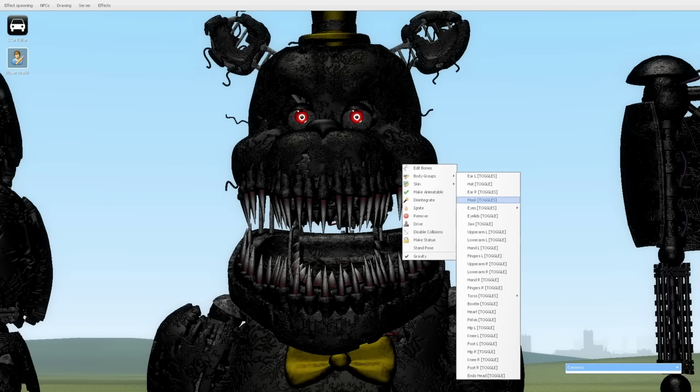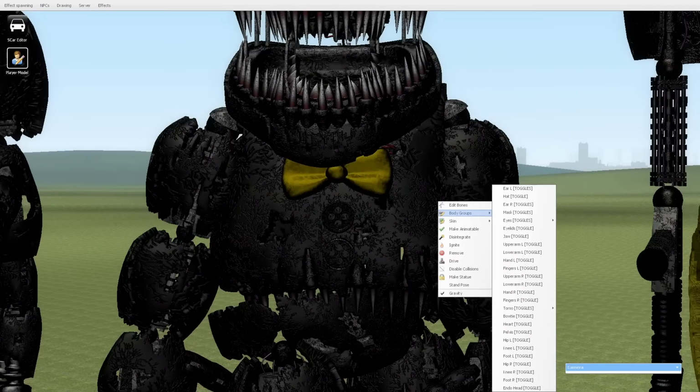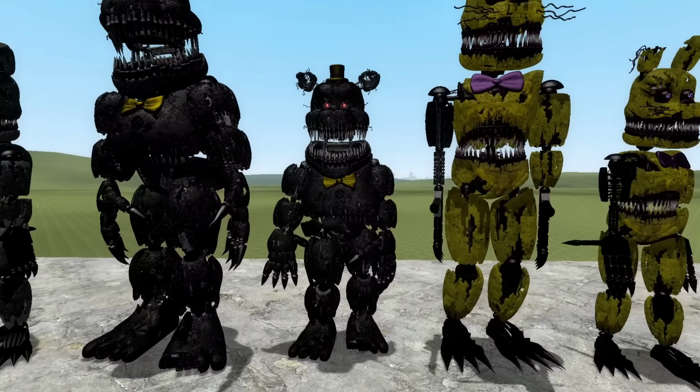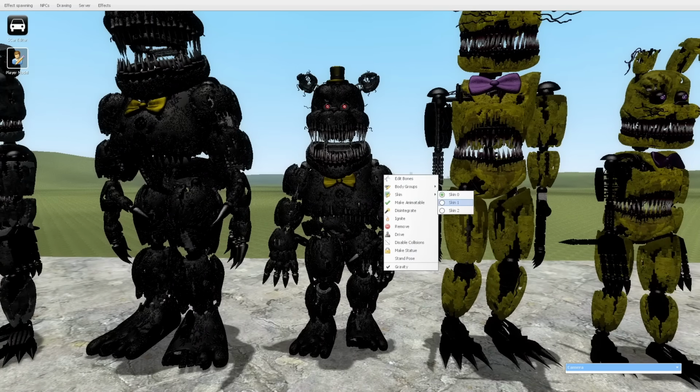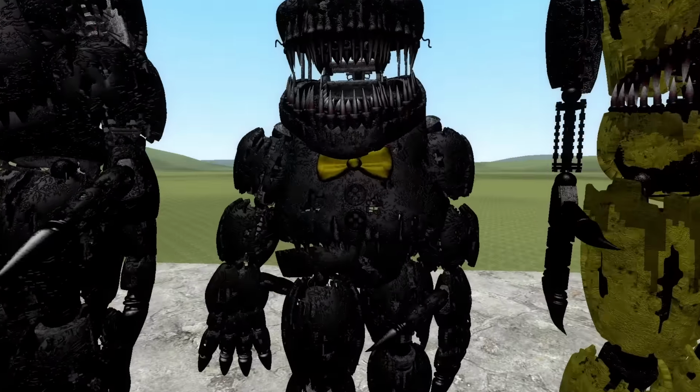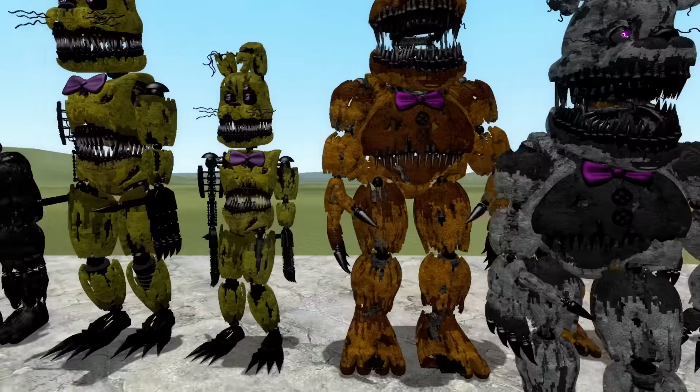But anyways, we have the regular eye option, we have the torso, which is the exact same toggles as Nightmare Fredbear, where it's like the no tubes and the no teeth. And then we have the different skins for Nightmare. So Nightmare actually has some unique skins right here. First of all, we have the regular Nightmare, so basically his texture is completely solid like Nightmare Fredbear.